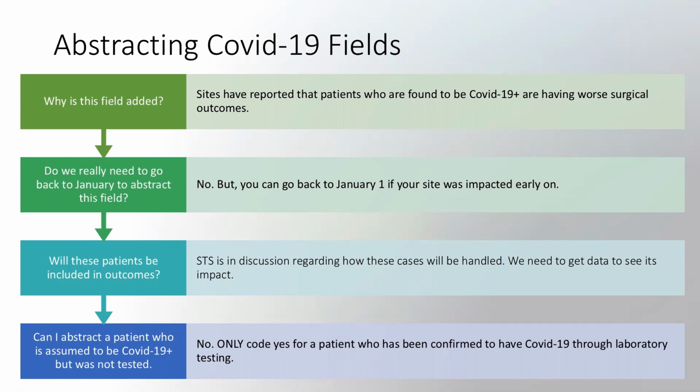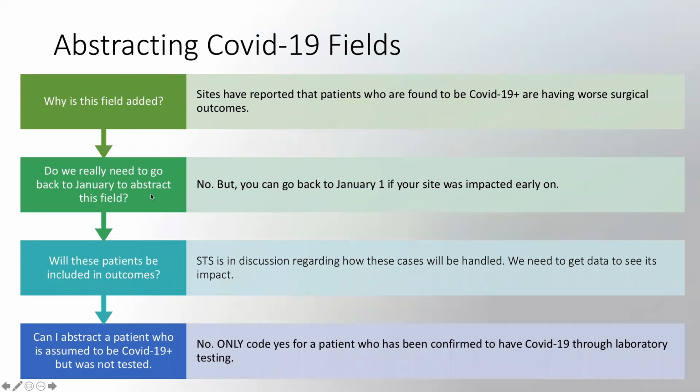So we are hearing some pretty horrifying stories coming out of these hospitals about their patients and what's been going on. So the surgeon leaders at the STS felt that it was extremely important to start collecting this data as soon as possible. In the mail that went out, it said to go back to January 1st.